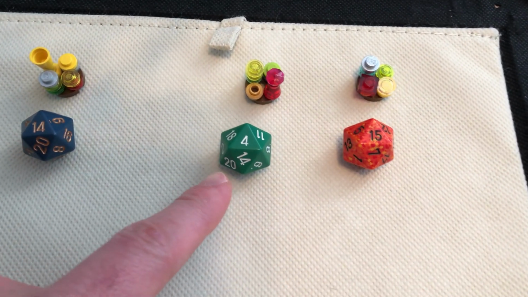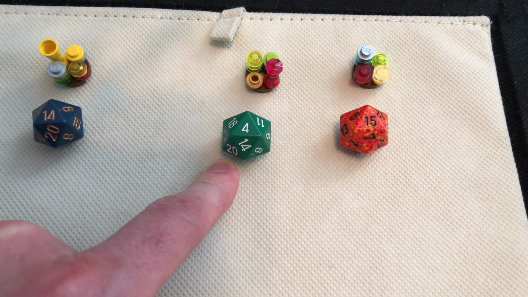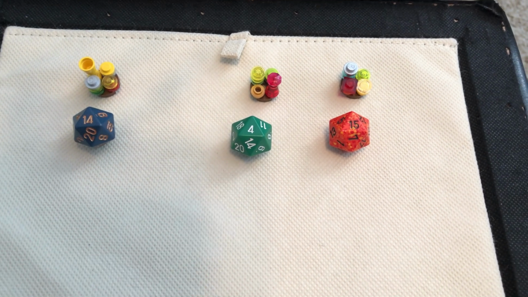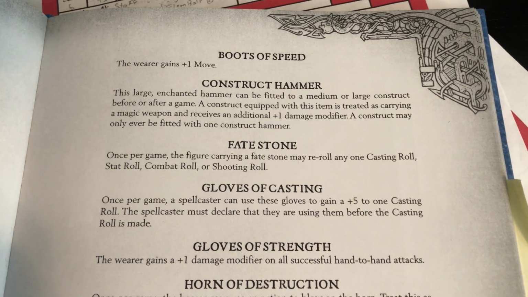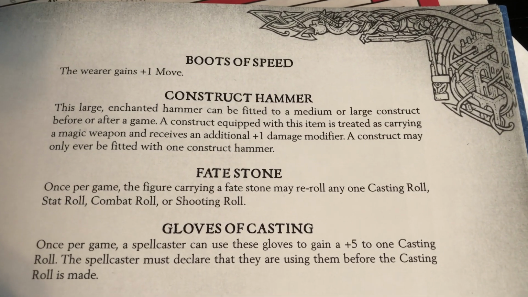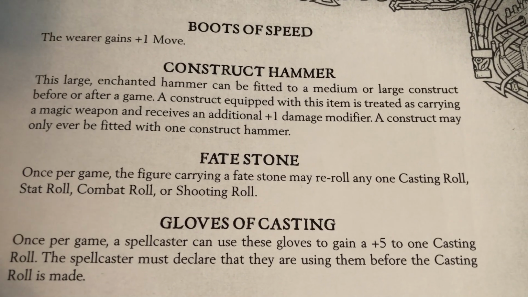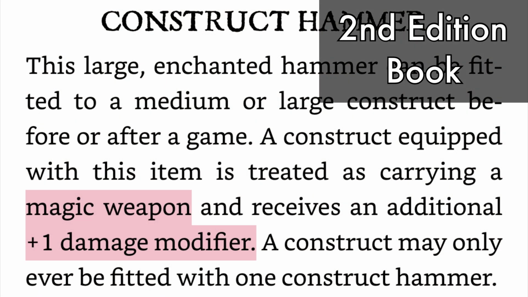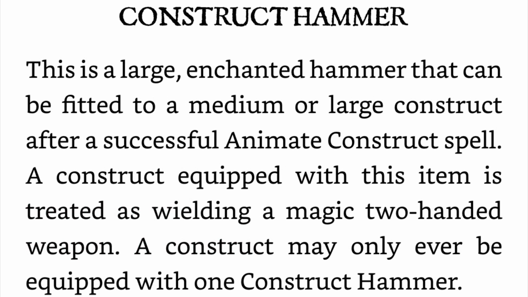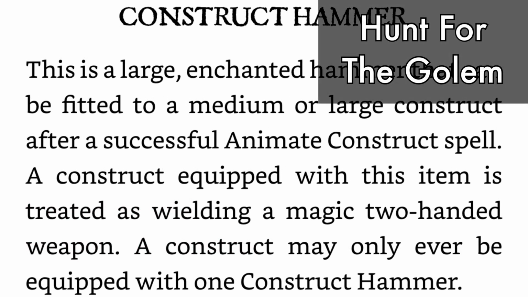I'll point out that this Construct Hammer in the Hunt for the Golem scenario is different from the Construct Hammer found in the 2nd edition core book. Both of these weapons become part of a construct when it is first animated, but in the core book's version, it essentially acts as if they're carrying a magical weapon with a +1 damage modifier. The version found in the Hunt for the Golem scenario also counts as a magical weapon, but it counts as a 2-handed weapon, so that should give it +2 damage instead of just +1.